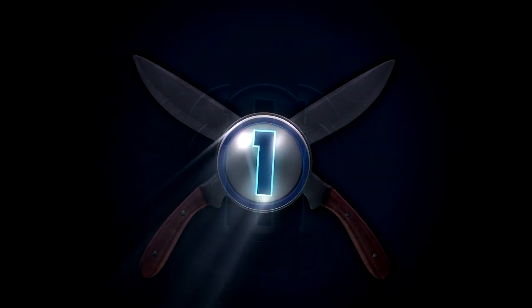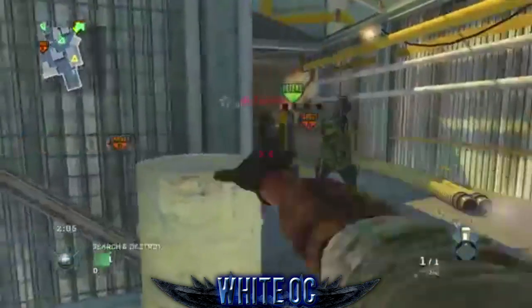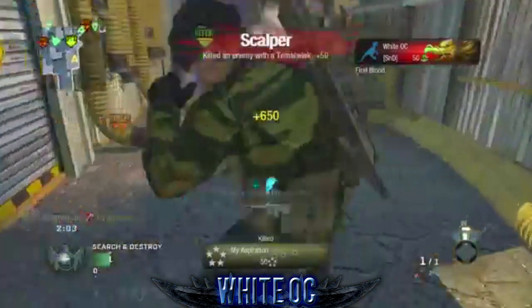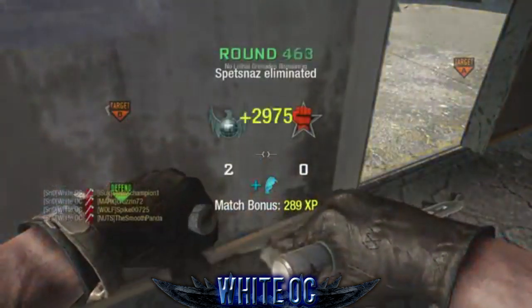And last but certainly not least, at the number 1 spot for this week, we've got White OC playing some BO1 SnD on Launch, flanking up behind some unsuspecting enemies. He's going to pop a stun right there just to be safe, picks up his 1st and 2nd tomahawk, finds 3 more guys camping behind the door, and tomahawks all 3 of those as well for the 5-man tomahawk kill cam in Search and Destroy.